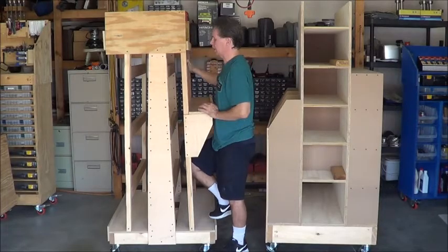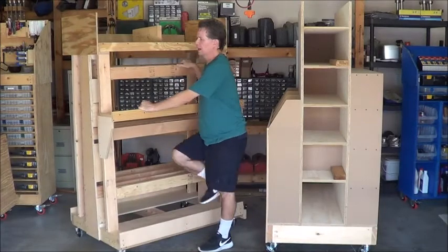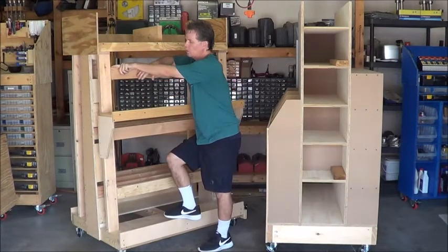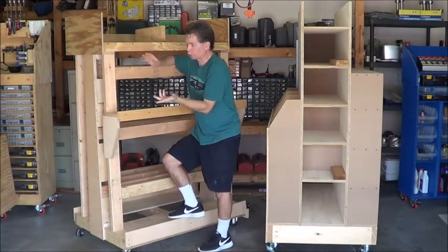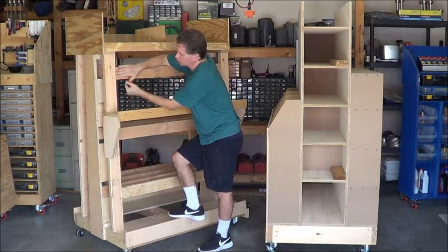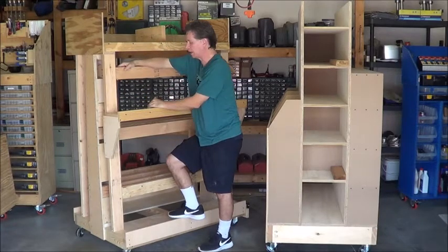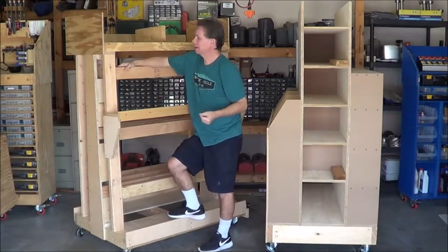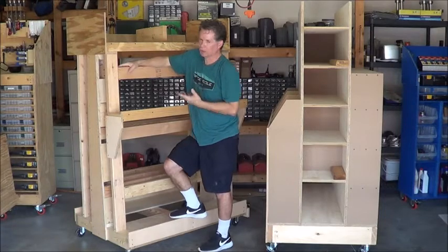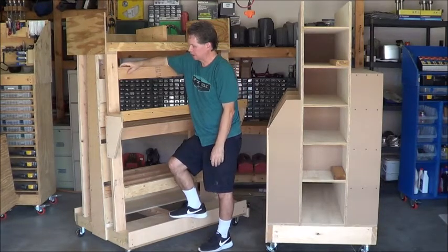Oh, and the other thing was, when I built the sides here, I just toe nailed it, or in this case, toe screwed it together. So these joints are nothing more than a butt joint from 2x to 2x, and then it's screwed on the top and the bottom. It's okay, it works, but it would be really nice to maybe do sort of a half lap joint to make it a little bit nicer.